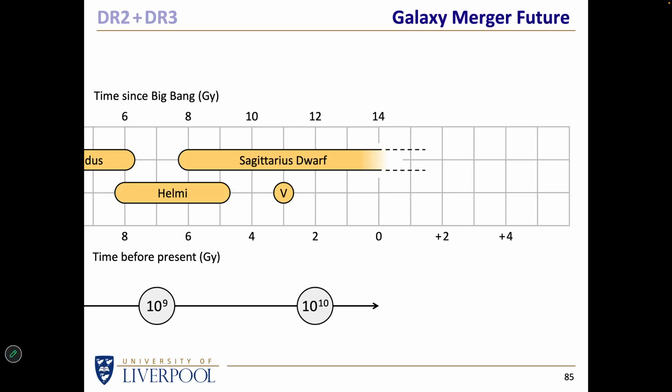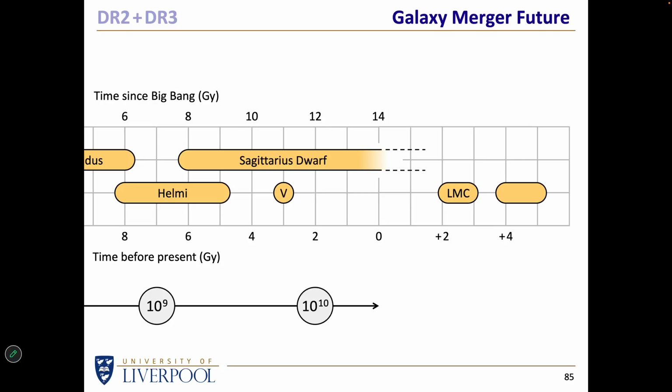So we know that there are going to be changes. The Sagittarius dwarf galaxy will continue to hit us every once in a while, but there are two mergers that are going to happen in the future, approximately 2 to 3 or 4 to 5 billion years into the future. The first one is the LMC, the Large Magellanic Cloud. It is possible to measure parallax in the Large Magellanic Cloud, despite the fact that it's 170,000 light years away.